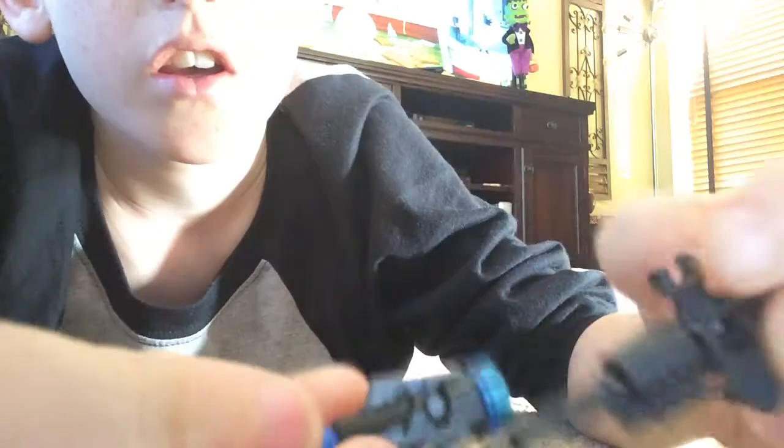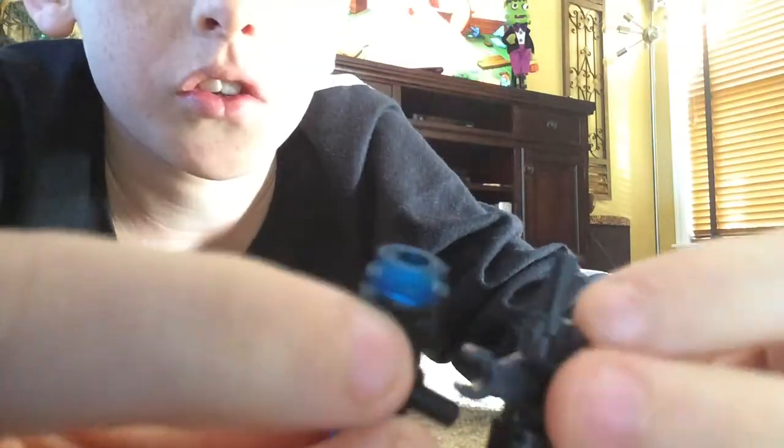And then you get this minigun. You see how there's like a little attachment right there? You see this thing? You stick the minigun right on the bottom of it. And there you go. Minigun missile launcher. There you go. Okay. On to the next blaster.